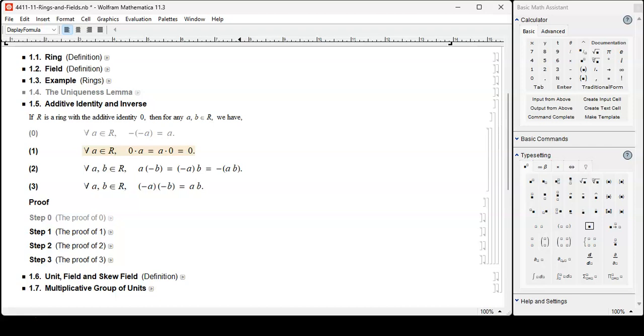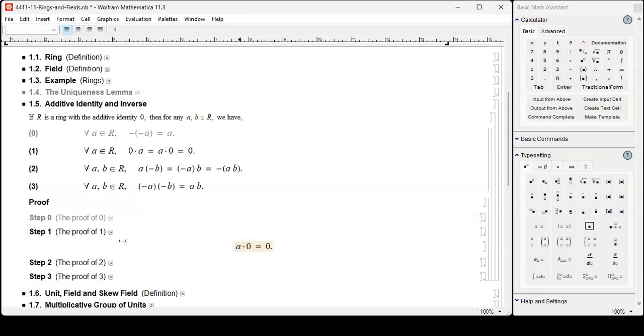So how do you prove it? Well, we have actually two equalities. This is equal to 0, or also this is equal to 0. Let's see, let's prove this one. And the other one is left to the students. So how do you prove that? Well, my suggestion is use this observation. 0 is 0 plus 0, because 0 is the additive identity. Does it make sense? And then we can use distributivity.